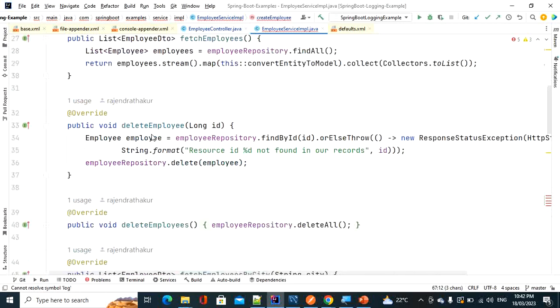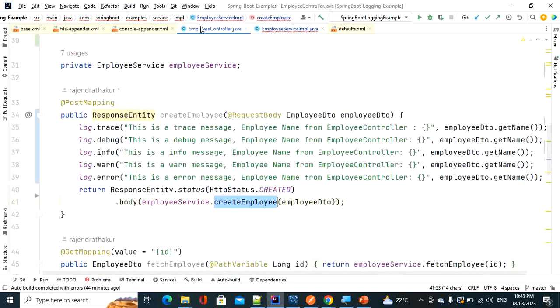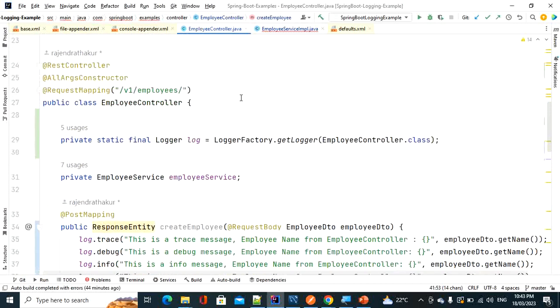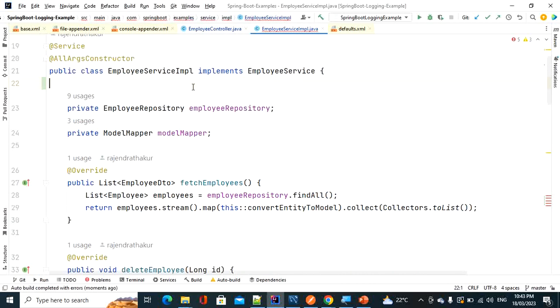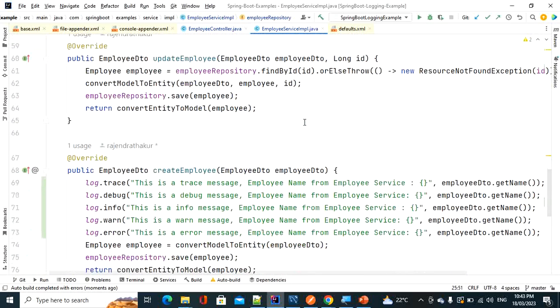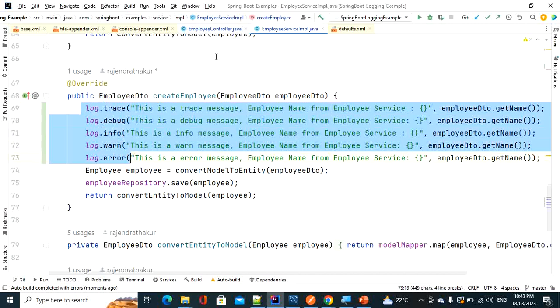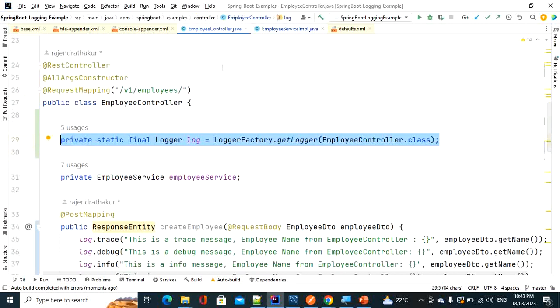I think I need to write this logger, so let me copy this. Yes, we need to define the logger in the service IMPL. So we are good. We have defined some log statements both in controller and service IMPL. That's it. I haven't done anything else.